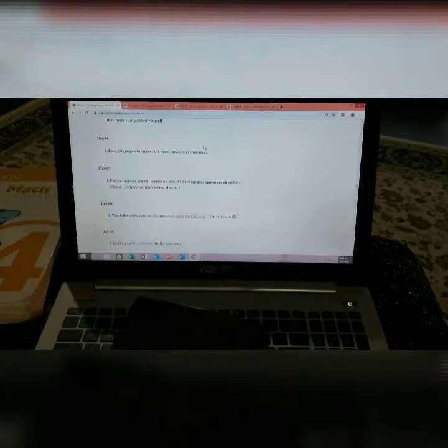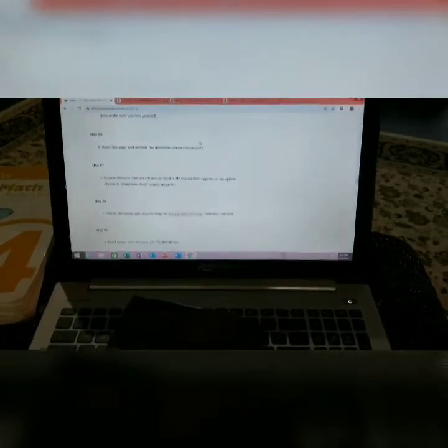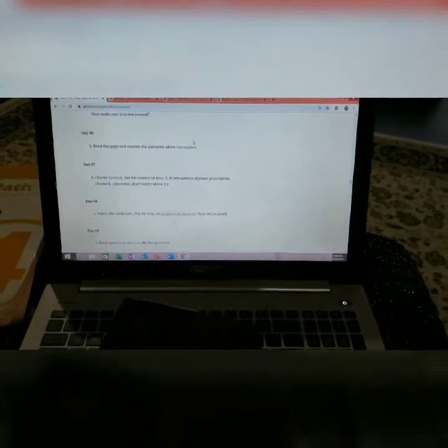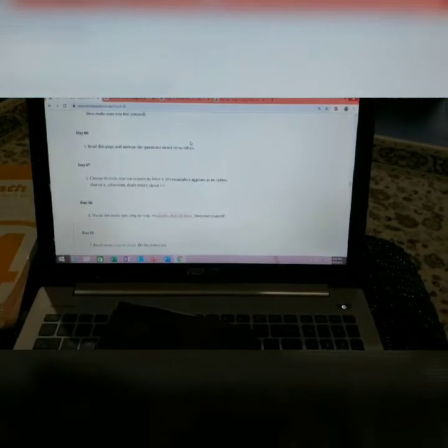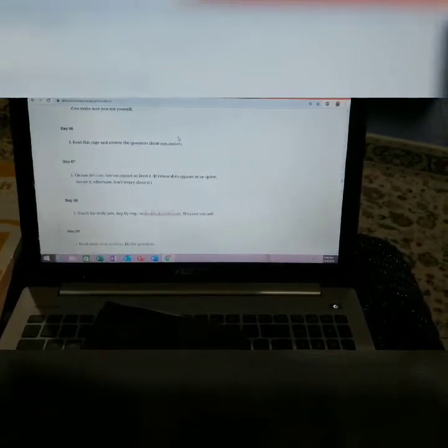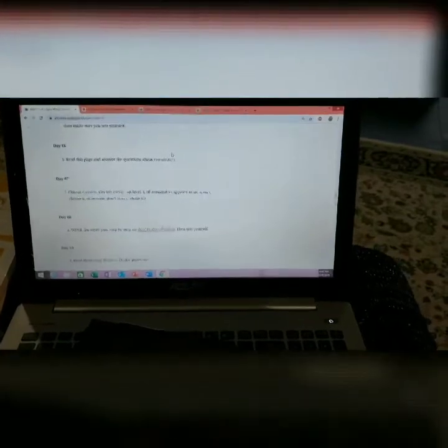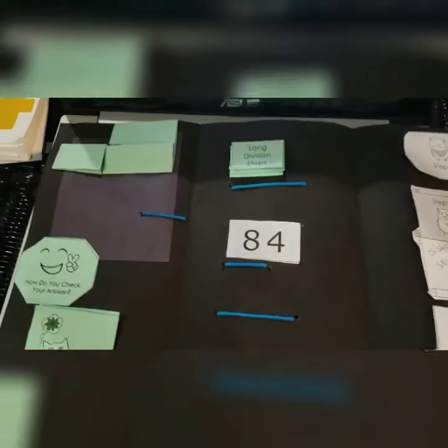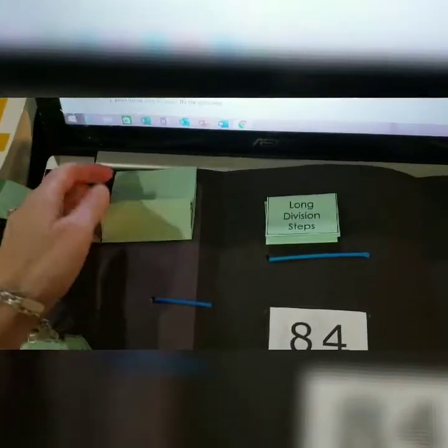My 9-year-old 4th grader is doing the level 4 in Easy Peasy, and it has a really good variety, and he actually likes doing the work. Some days you'll have a game that you play, and other days you'll just have flashcards or a lecture that he watches. And what we really love is we're doing long division right now, and it had us make this lap book. And he loved making the lap book. He really learned long division pretty well from this.